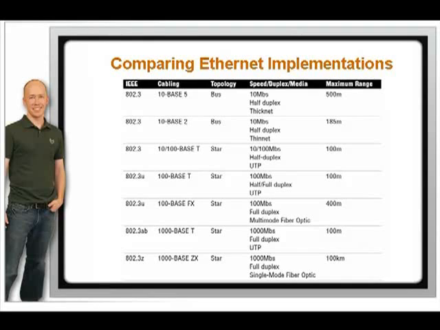Full duplex connections eliminate collisions because the host can now send and receive simultaneously. This table summarizes some of the different Ethernet specifications, characteristics, and cable types. Modern Ethernet is fast, reliable, and collision-free if you set it up right. Speeds of up to 10 gigabits per second are possible with correct cabling.